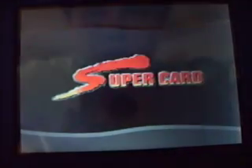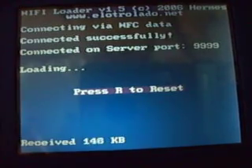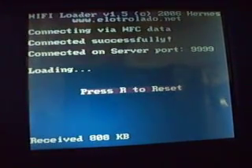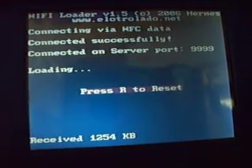So I'm going to restart Wi-Fi Loader here. Even though the one game is embedded inside, you can still — if you use a hex editor — you can kind of insert your own game. It doesn't work too well, but you can at least get one or two games working. The only two I was able to get working were Pokemon Pinball and Pokemon Red. I tried about five other games — didn't work. So this is Pokemon Pinball.